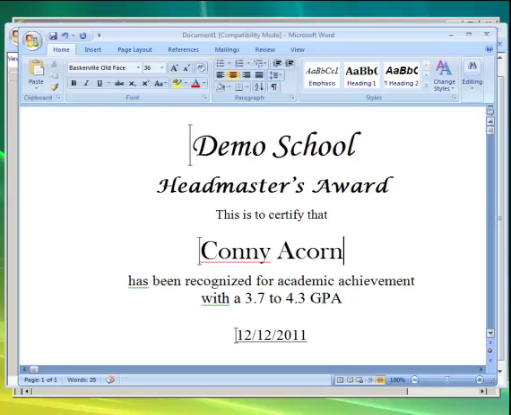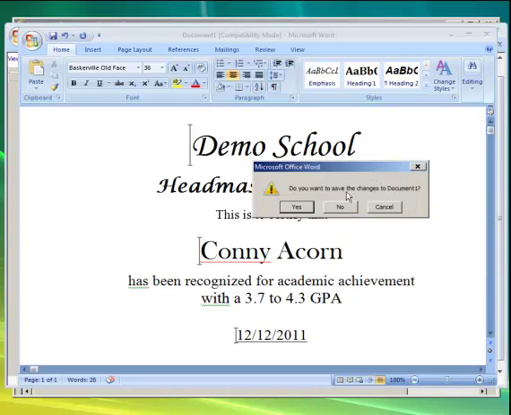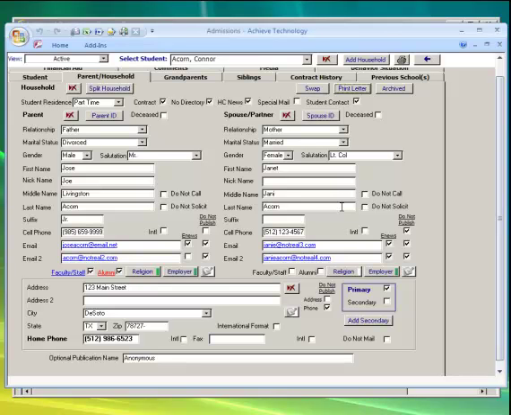Okay, now, once you have that, all you need to do is print it, just like you would from any other Word document. After you've printed, you can close it, and this is very important. When you click the X, you'll be prompted: do you want to save the changes? You always want to click No. If you save those changes, all future templates, that sample gift template, will be printed with Connie Acorn in addition to whatever new information you generate. So always do not save changes.